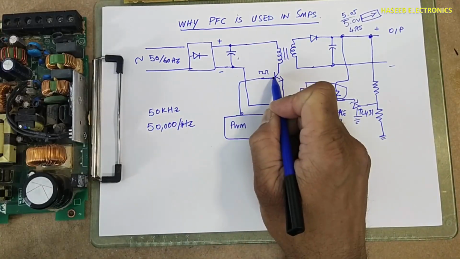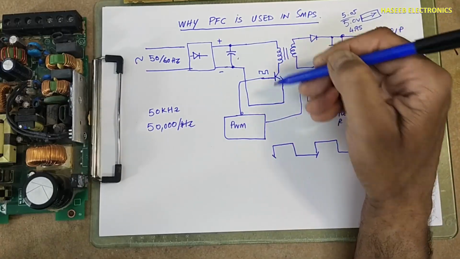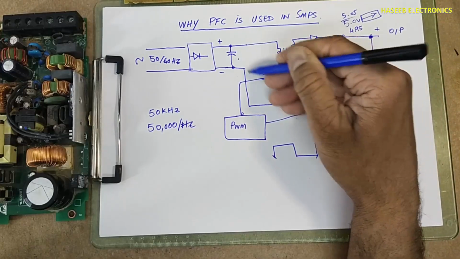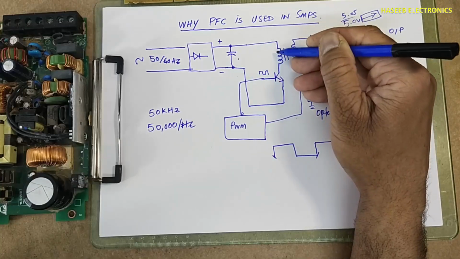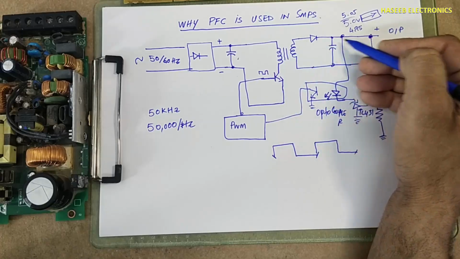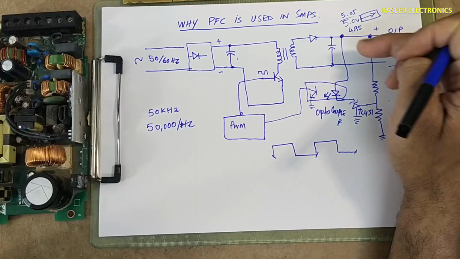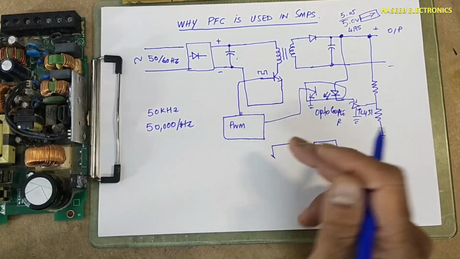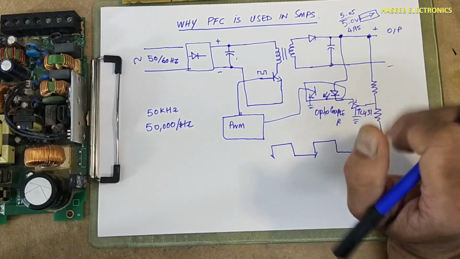It will turn on or turn off this switching device. When it turns on, it will give a high signal. At the high pulse, this transistor will switch and allow current to flow in this transformer. We will receive output. When the voltage is maintained here, this feedback loop will reach this PWM controller, and the PWM controller will come to know that the voltage is maintained.